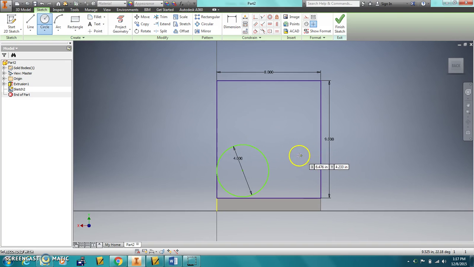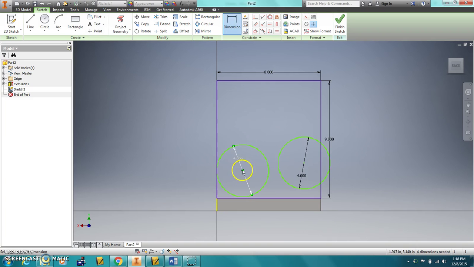Hit enter. Okay, and let's go ahead and do one more with a diameter of 4. So one on each side. Okay, it's okay if this one goes outside a little bit. We're going to have to do that in a little bit anyway. Alright, hit the escape button. Now, what we need to do is set this circle so that the curve actually starts at this point here and starts to curve upward. So half of the circle is going to be inside, half is going to be outside. So here's how I'm going to take care of that. First, I'm going to set this middle point. So I'm going to use the dimension tool.